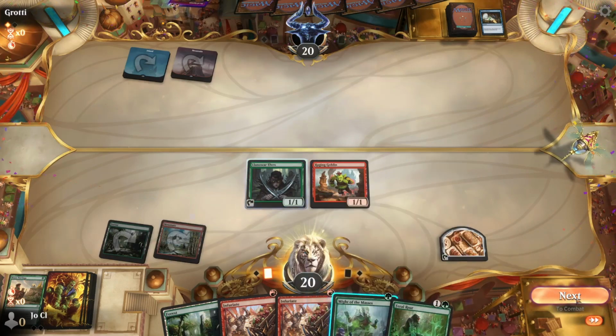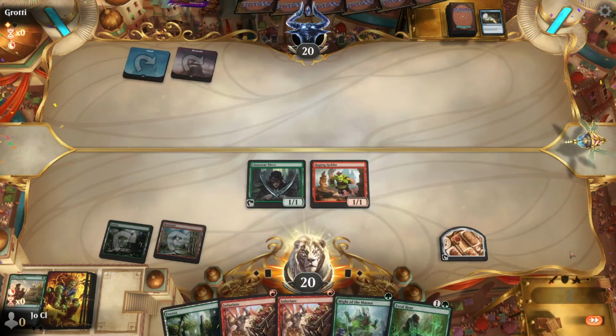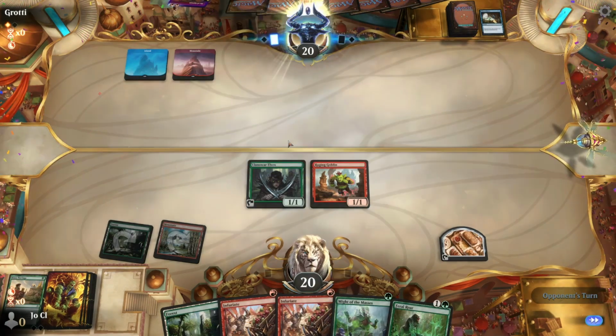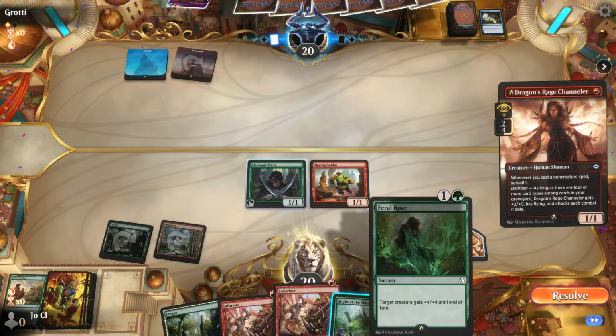And we can not do anything. No attacks. We don't need to. The goal of the deck is poison. We don't need any of these attacks. We only need 10 poison counters. We have four poisons in our hand.